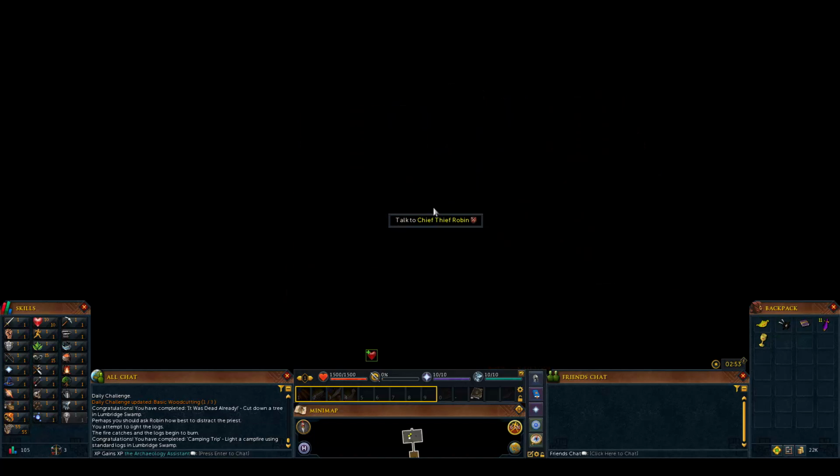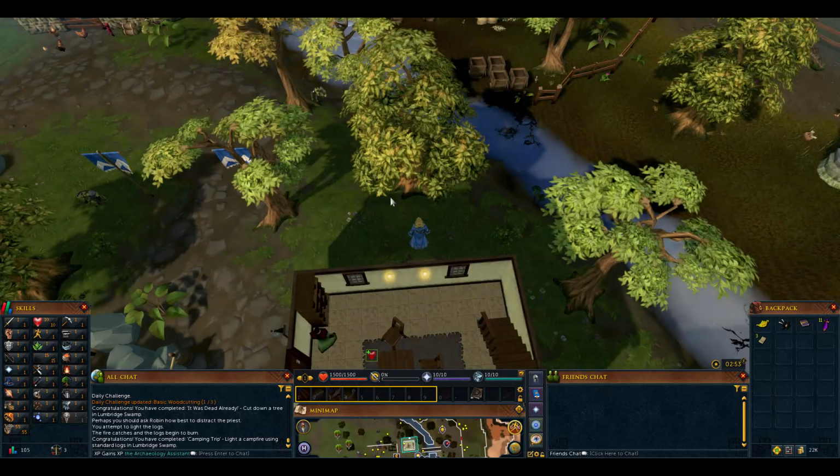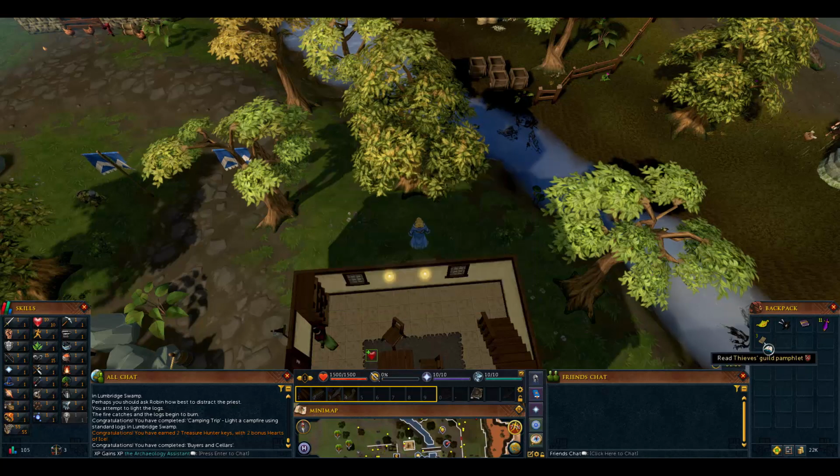And there we go. Quest complete. Took absolutely no time. Buyers and sellers, congratulations. 500 thieving experience, access to the Thieving Guild, Thieves Guild literature. So we could, I think we read these for experience, right?